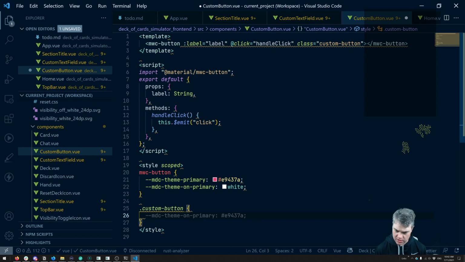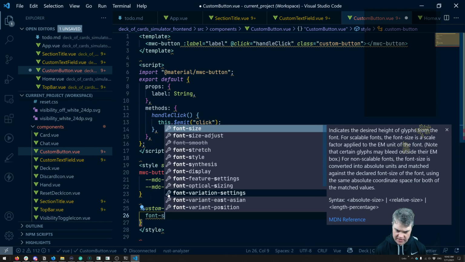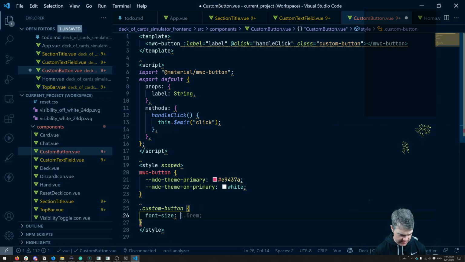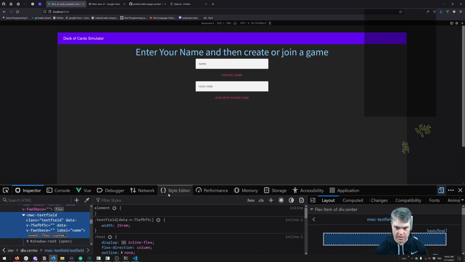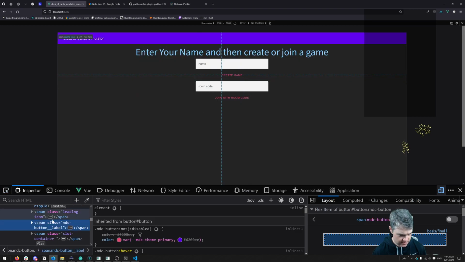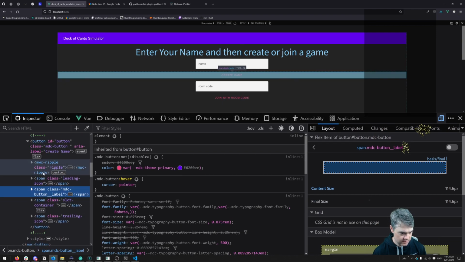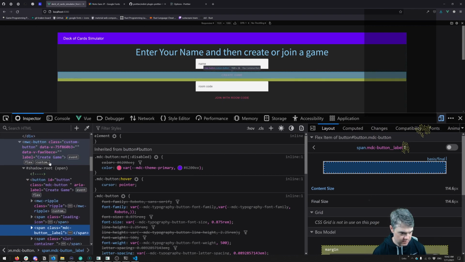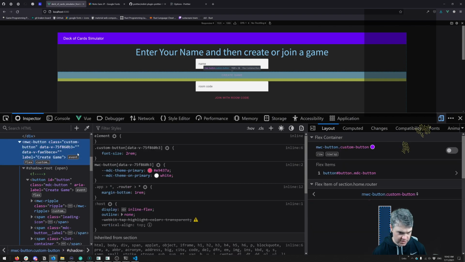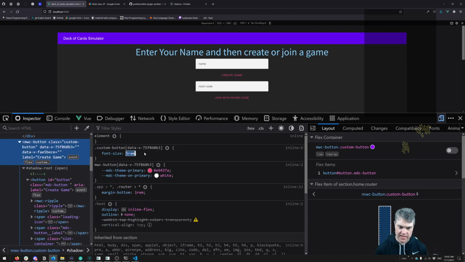I don't think that's gonna work. Maybe a font size like 2 rem. I'm guessing not. Okay, so here's our custom button, font size. Yeah, this isn't affecting anything.